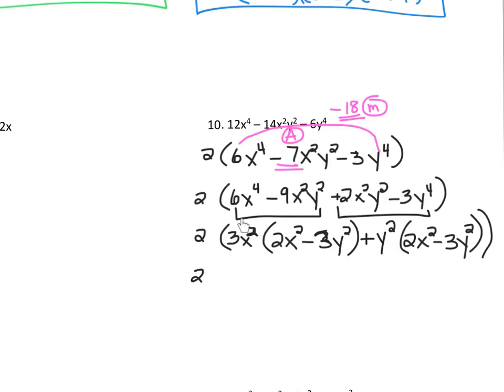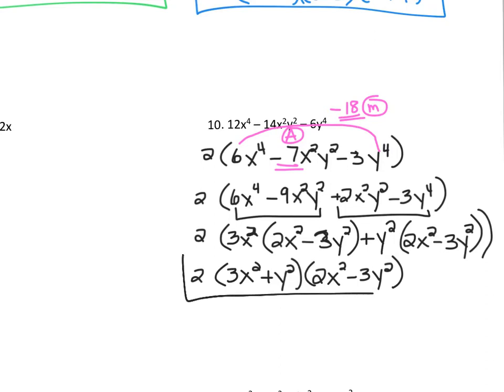And then I'm going to group together the 3x squared, what's in front of this parenthesis, with the plus y squared, what's in front of this parenthesis. So we have 3x squared plus y squared. And then I'm going to take this common binomial that we see, and that's going to be our next factor. We only write it once, remember. 2x squared minus 3y squared. Okay, so now we want to look and say, we have 2 terms here and 2 terms here. Is either one of them a difference of perfect squares? Well, this is not a difference, so we can't do anything with that. This is a difference, and although our variable terms are perfect squares, 2 is not a perfect square, and 3 is not a perfect square, so it looks like this is our final answer.